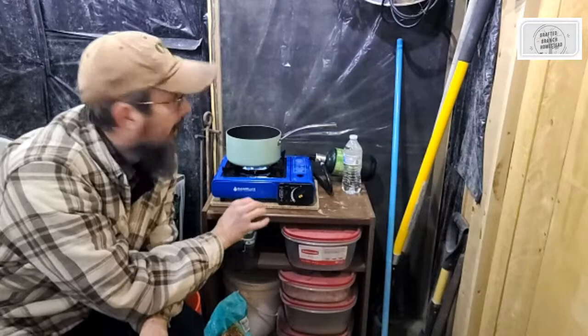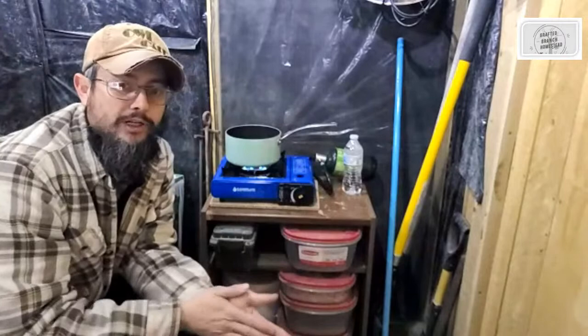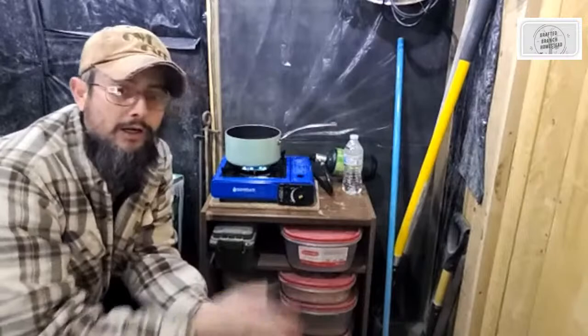Now, the Quail Shack out here isn't very well insulated. Actually, that's why this black plastic is up, because it's just single wall right now. There's not really any insulation in it. So in order to cut any real draft that may be coming through there in the winter, there's some black plastic there. So we're going to get this going. We're going to get that boiling up.